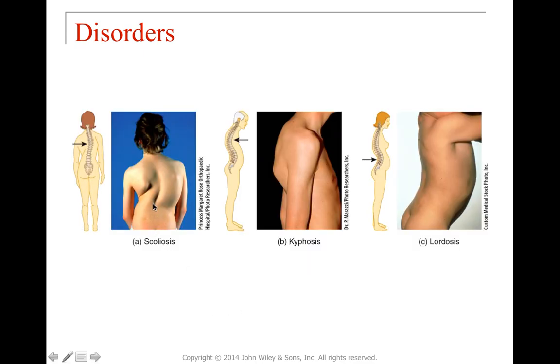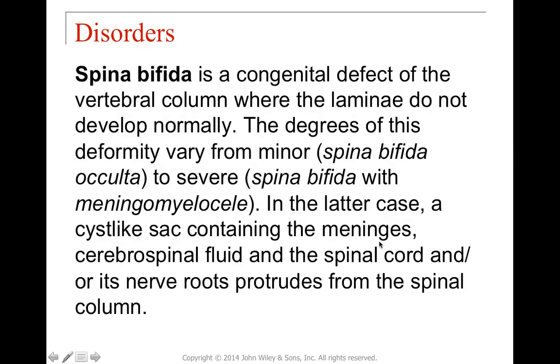So this is what scoliosis looks like. You're moving too far to the left or to the right. So instead of having a straight spinal column, you have a curved spinal column. It looks like this. Kyphosis is if you are leaning too far forward. This tends to happen in elderly people. You see that looks like their scapula and their shoulder are actually all in the same spot, even though they should be kind of above and below one another. And lordosis is basically if you have just too much curvature at the lower part of your spine here, the lumbar part, so you arch backwards constantly, basically.